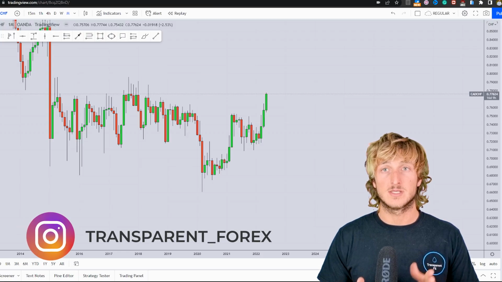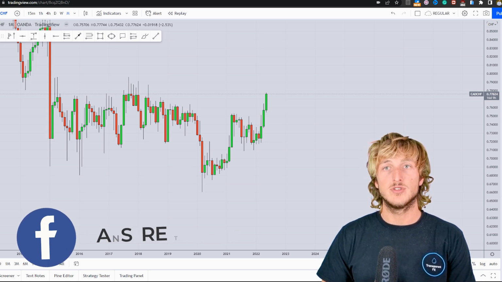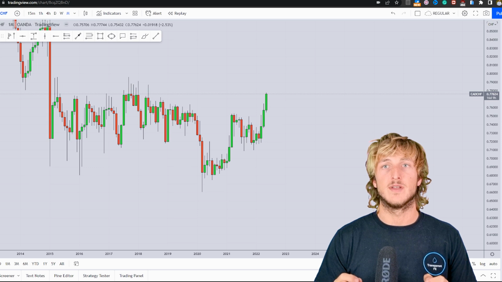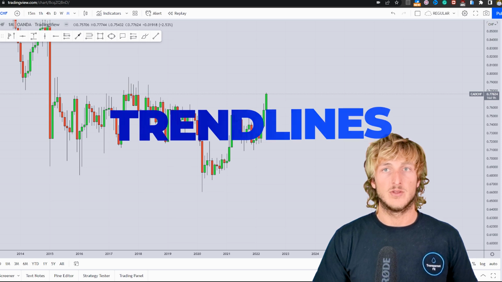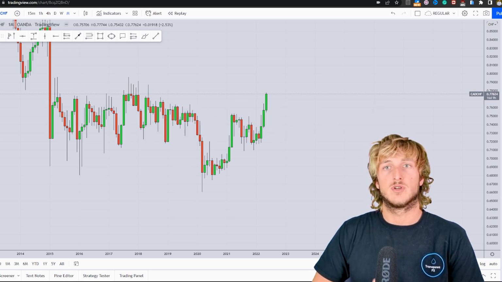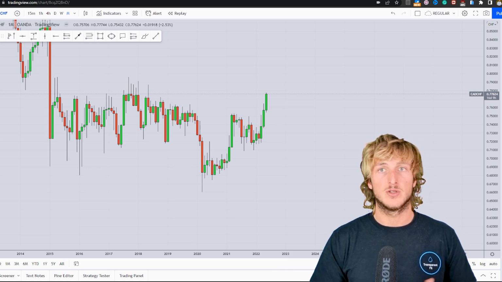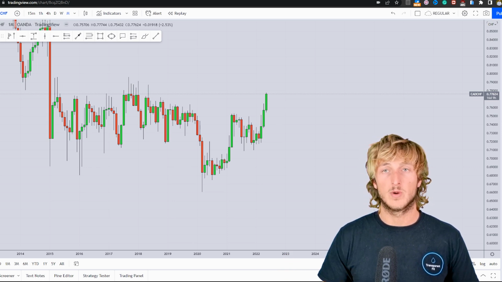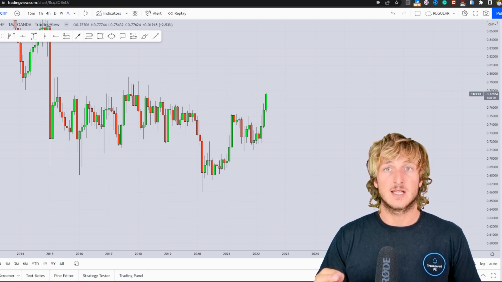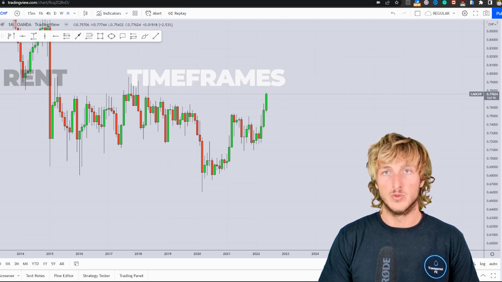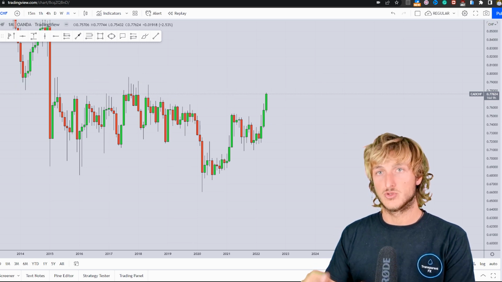The first concept that we have to clarify when it comes to trend trading is that every single time frame in the market will have its own trend. It's very common, and actually it's exactly how the market works, to see that, for example, on the monthly time frame you will have an uptrend, but then on the exact same chart you look at the 4-hour time frame or the 1 hour and you actually see a downtrend. This is a very common thing in the market and is actually exactly how the market moves. So every single time frame in the market has its own trend.